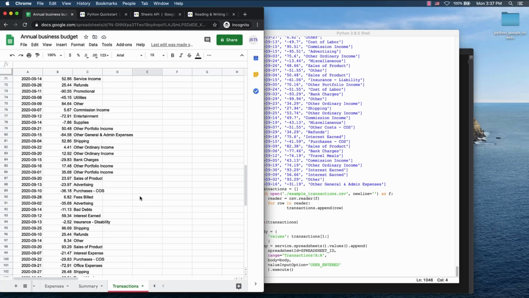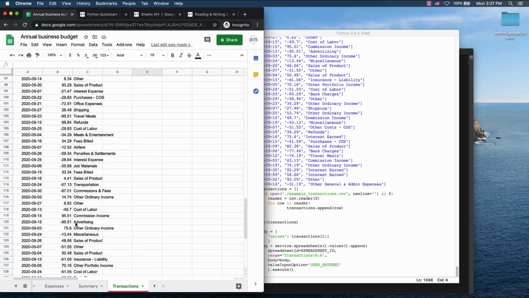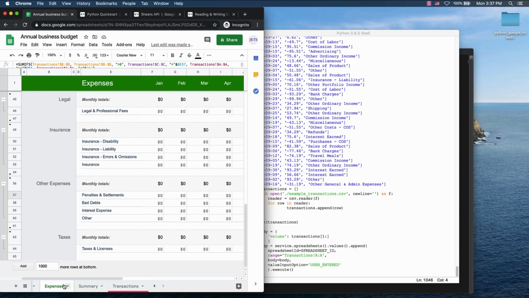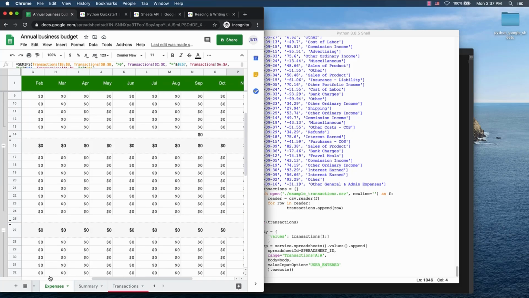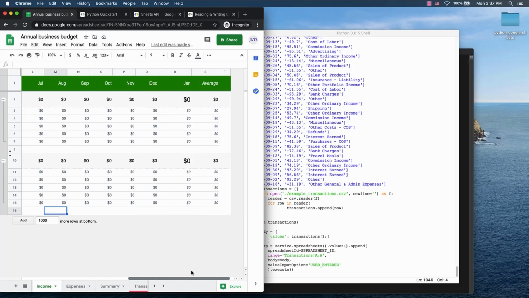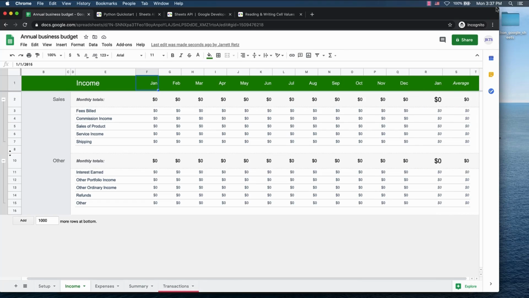We have all of our values that were appended to the Transactions tab, and the rows were extended to fit all of our transactions. If you scroll over to September, we notice that we do not have any transactions showing up, nor do we have any transactions in the income spreadsheet either. The issue here is that the values for each of the months at the top of the spreadsheet are based on 2016. So we need to update this to 2020 for it to work. Let's go to September and let's change this to September 2020.